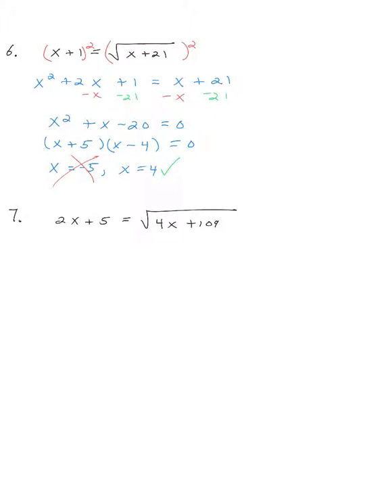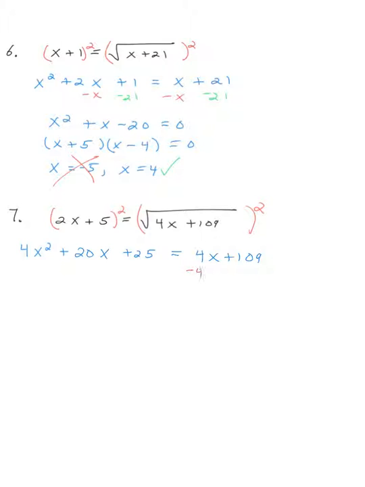All right, this one looks a little bit more complicated, even though we are taking the same approach of squaring both sides in order to cancel the square root. Okay, on the left, 2x squared, 2 squared is 4, and x squared is x squared. If I square 5 at the last term, we get a positive 25. Now the middle term is going to be, well, 2x times 5 is 10x. If I double that, I get 20x. And on the right side of this equation, I just get 4x plus 109 because we are squaring the square root and those cancel each other.